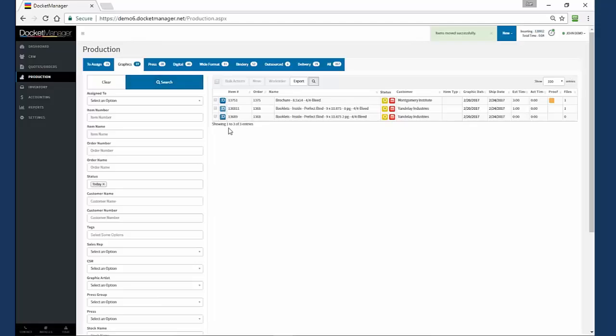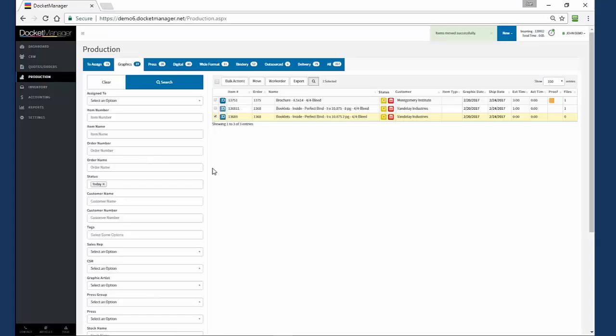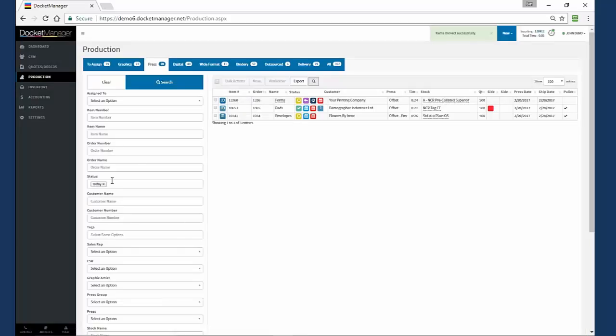Once they complete an item, they can select it and move it to the next workflow center. So they're going to select it and say, okay, now this needs to go into the press area, and save. So it moves out of their workflow area, out of their screen, into the next one. Then our press operator is going to come in and say, okay, these are the items that I need to work on, and you'll see it's filtered by today, so the press operator actually needs to get these jobs out today.